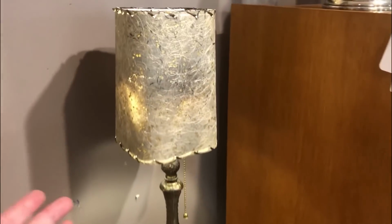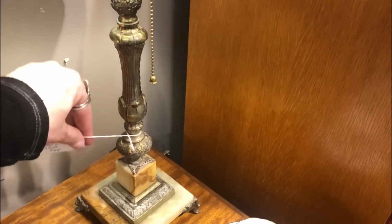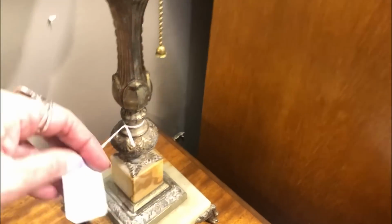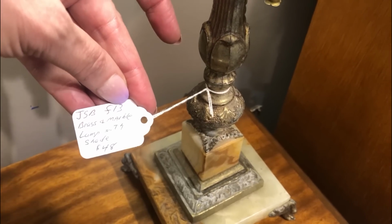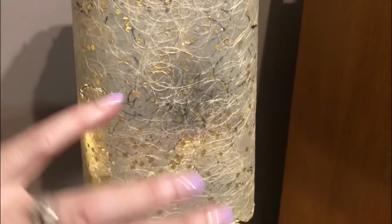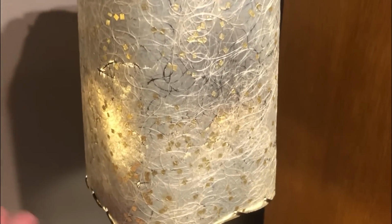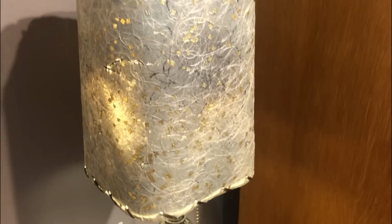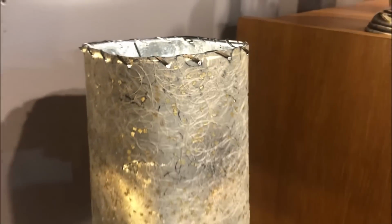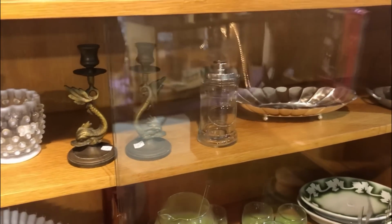We were looking at this the other day. This lampshade is everything. The whole thing is good, actually. Marble and looks like some kind of brass and marble lamp with something shade. $48. It's foil lined, so it's like golds and silvers and blacks and grays and cream, and then it's got gold flecks in it, and then, you know, the string. Okay, I don't know. Heidi and I got super excited over it, so I'm imagining one of you guys will too.